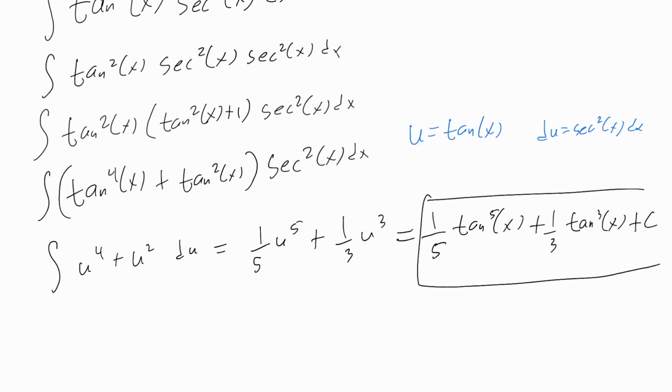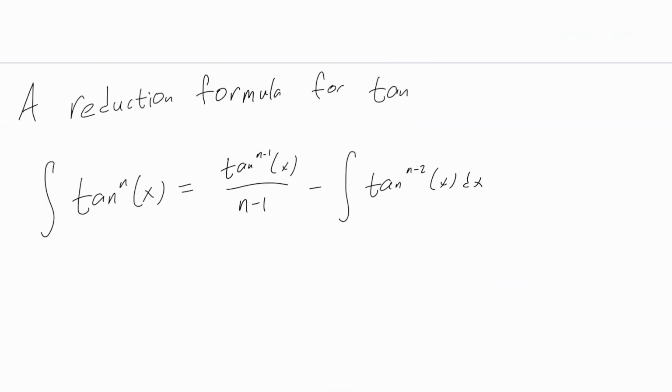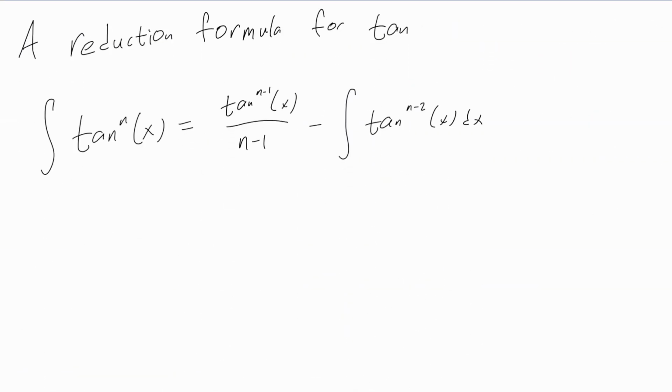Okay, so we can treat tangents and secants in a similar way that we can sines and cosines. And as such, you might be wondering, hey, is there like a reduction formula for tangents and secants in the same way there is for sines and cosines? And the answer is yes. So here's a reduction formula for tangent.